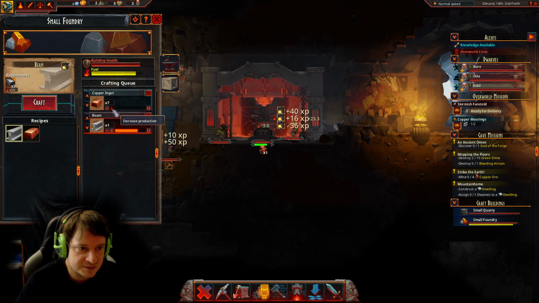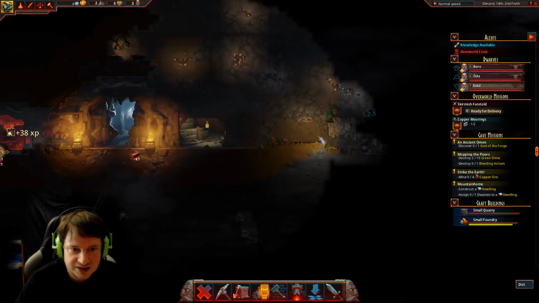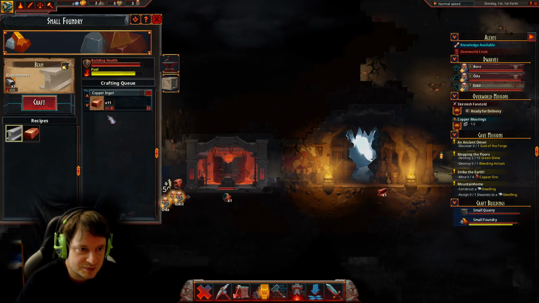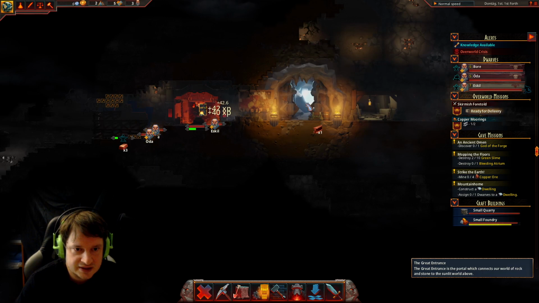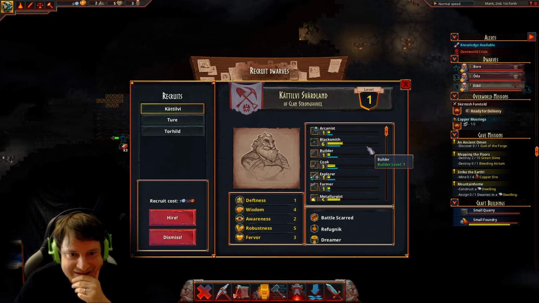and well, I'm gonna queue up even more of these. I think we have plenty of, yeah, we have a lot of ore here lying around, so might as well queue up a bunch of them. While they're doing that, I'm gonna recruit a new dwarf. So let's see.